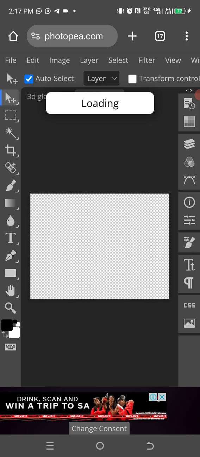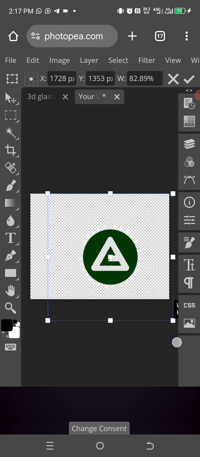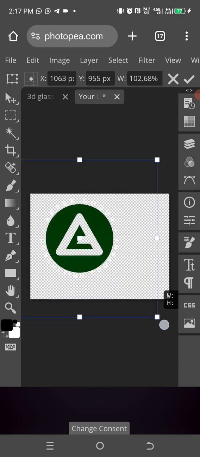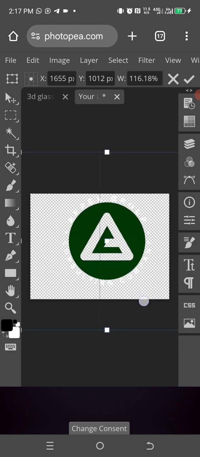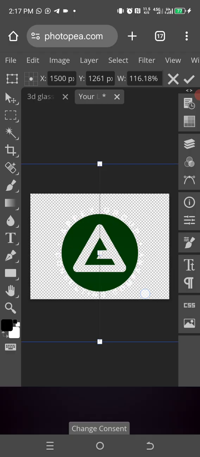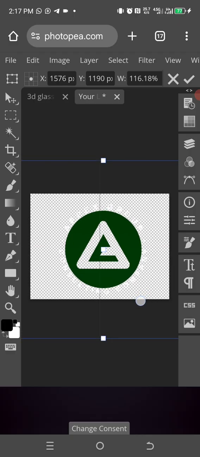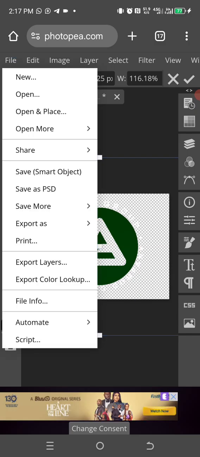This is where we were stuck before, but I guess that won't be a problem again. I need to zoom it out to make it fit in perfectly on the layer. Don't let it exceed the layer. So I'm positioning this here, then make sure you centralize. After the centralization, you go to save with smart object.